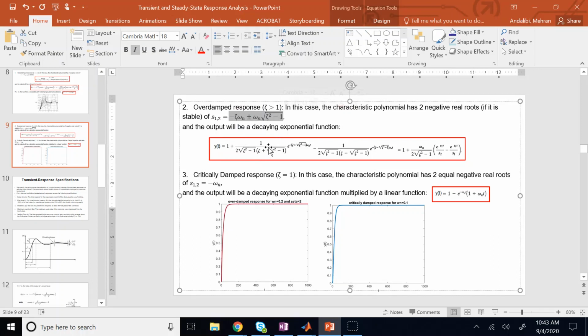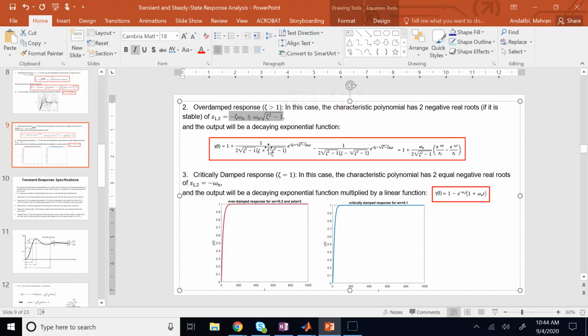One of these is bigger, one of them is slower. Both of them are negative, right? But one of them is -5, the other one is like -8 or something, -6. So which one is the determining factor? The one that is smaller. Why? Because if you plot exponential of -40 and exponential of -80, which one will converge to 0 the slowest? Of course, the one with the smaller exponent, right?